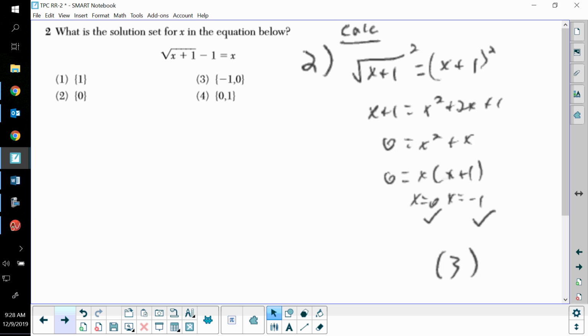We got another solution set one. If you did this the mathematical way, you would add the 1 over. You would square both sides. Again, when you square a binomial, remember that means you got to write it twice and FOIL it out. Get everything on one side. You didn't have a constant, so you could pull an x out. So x times x plus 1. Set them equal to 0. You get 0 and -1. And then store those answers to check them, and they both checked out.